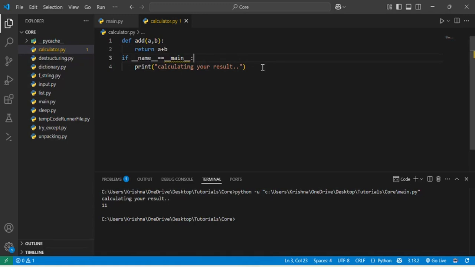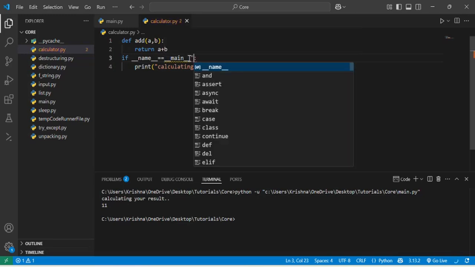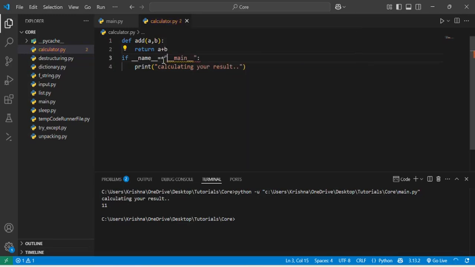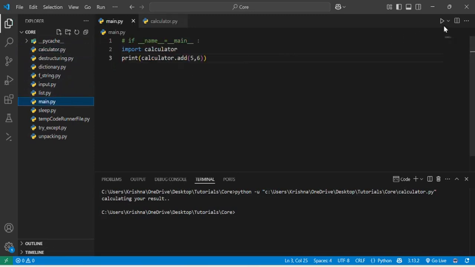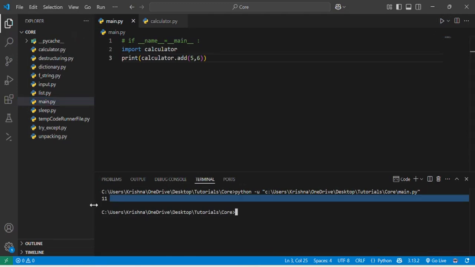Then only print "calculating your result". If I am running main.py again, it is now giving me 11 only. Why is it not giving me the extra line?